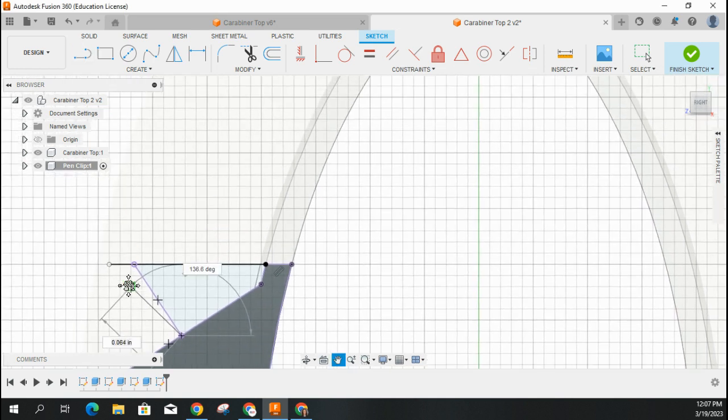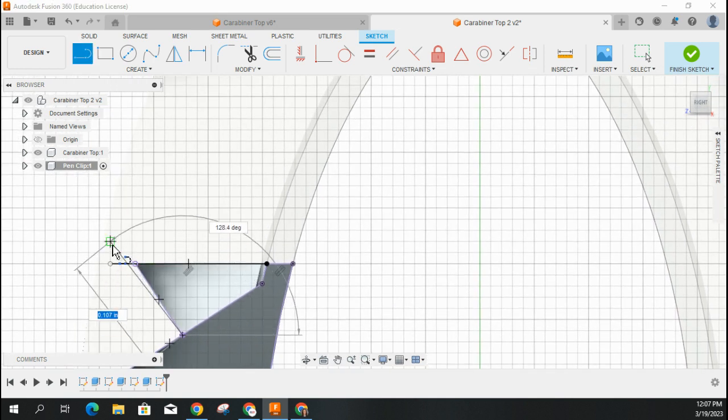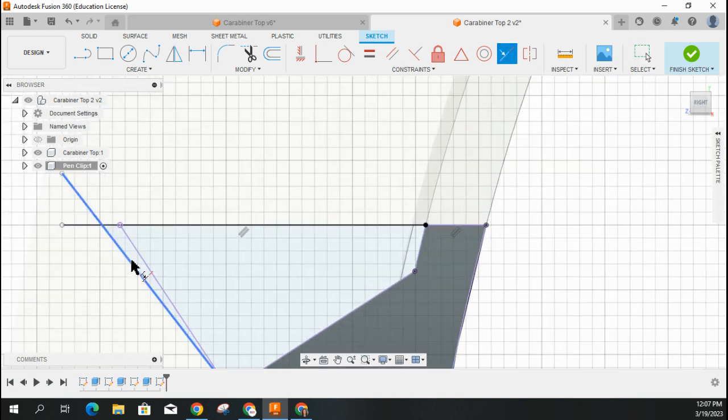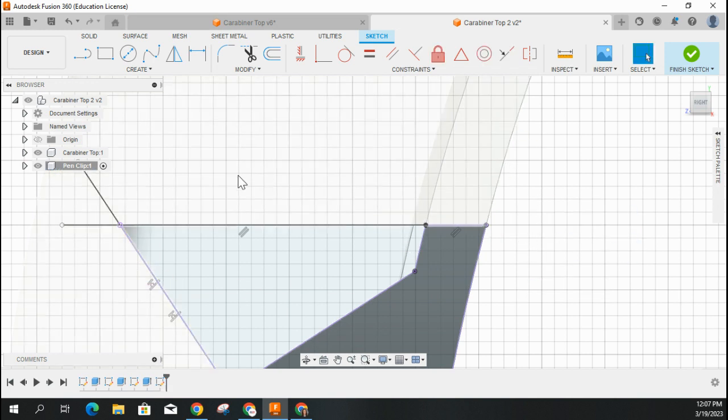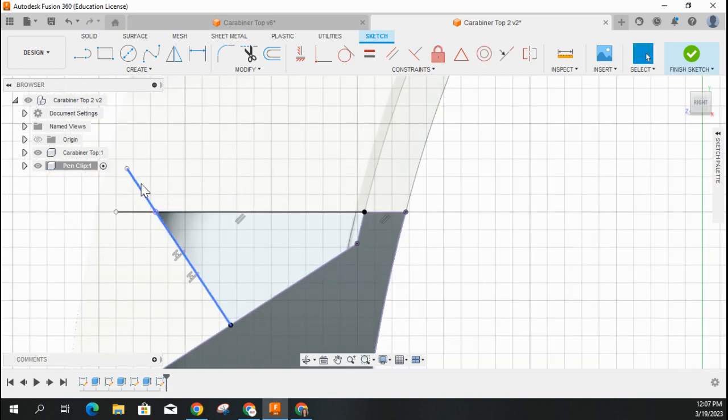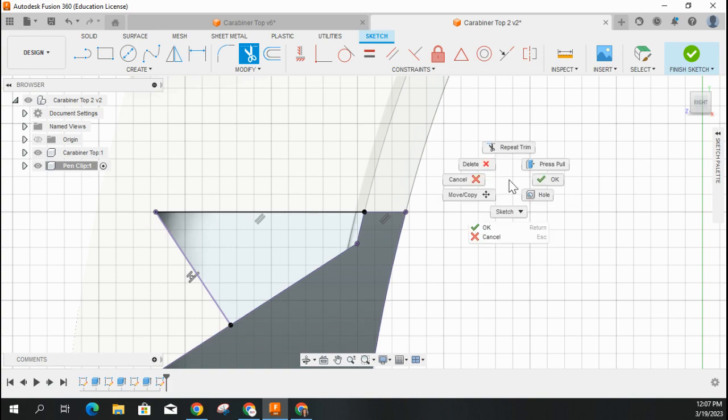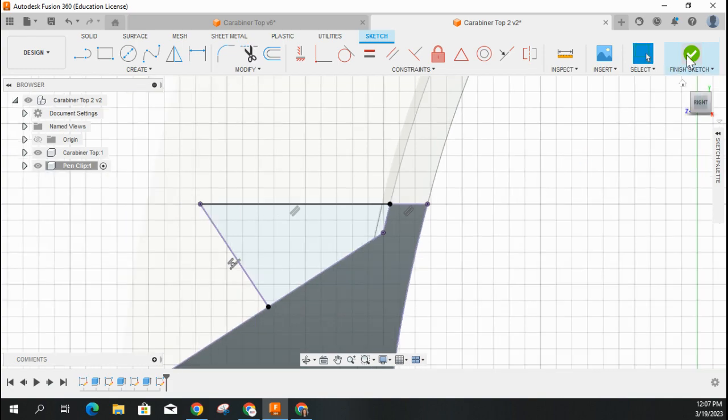And I'm going to extend out, but I'm not going to go directly over that line. Click OK. I'm going to come up here to the constraints and pick the collinear constraint right here. I'm going to pick this purple projected line first, and then the line I drew. And things should now be lined up. Now we are going to trim this. So I'm going to come up to trim, and I'm going to select the two parts that we want trimmed away. Go ahead and finish the sketch.